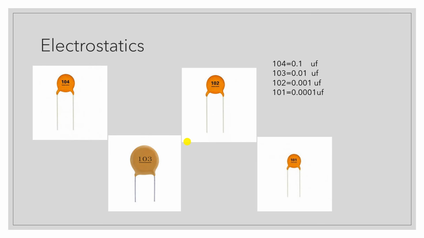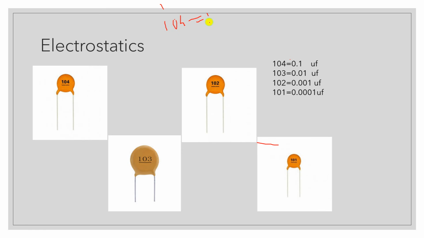Okay, now next, the electrostatic type of capacitor doesn't follow any kind of polarity. Ceramic material is used in it. This is a ceramic type of capacitor, marked 104, 103, 102 and 101. Like our resistor color code, this is also one of the codes. 104 indicates 0.1 microfarad, 103 indicates 0.01 microfarad, 102 indicates 0.001 microfarad, and 101 indicates 0.0001 microfarad. How is it? Let us see.